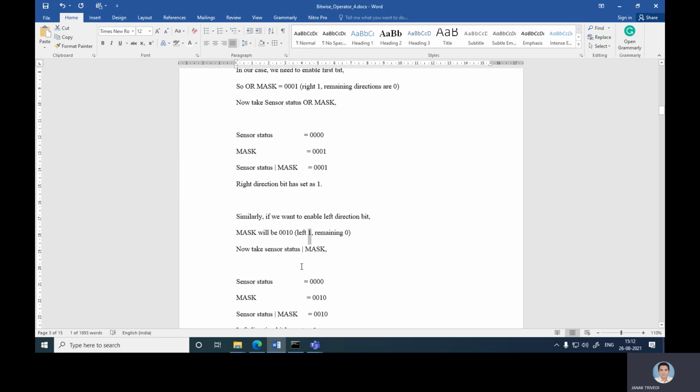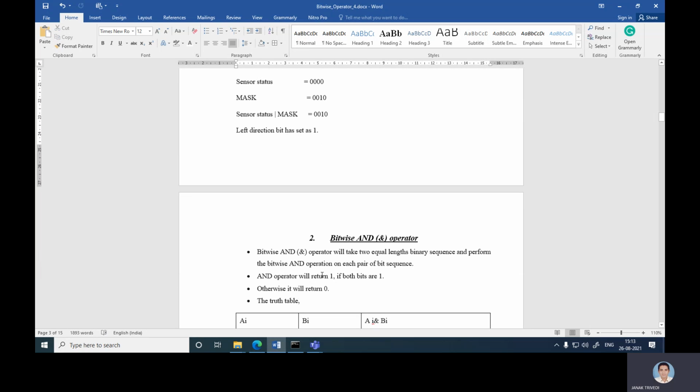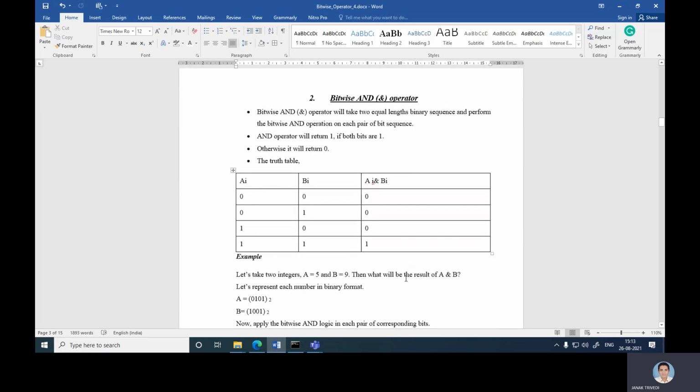So now the sensor status bitwise OR mask operation gives 0010. That means the left direction bit is set to 1. Hope you understand this. Now we move to the next bitwise operation, that is the bitwise AND operator.